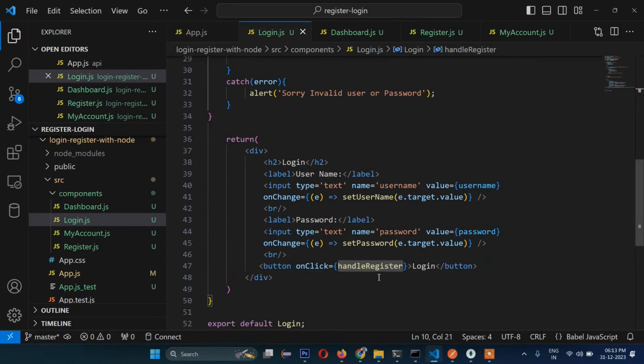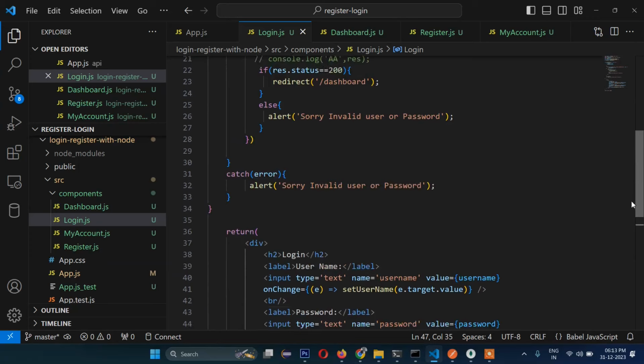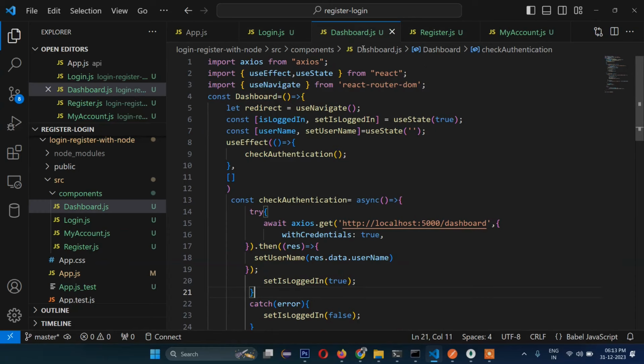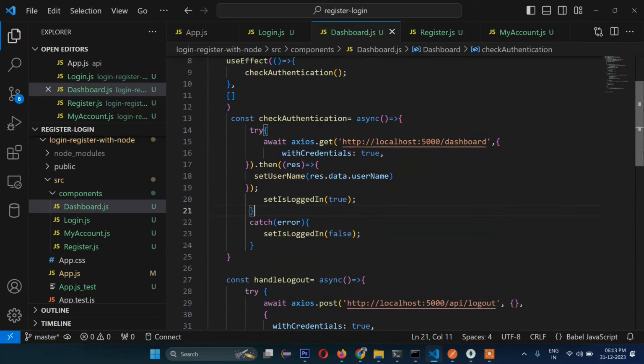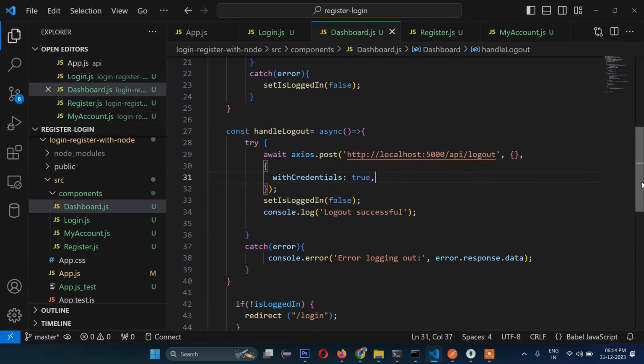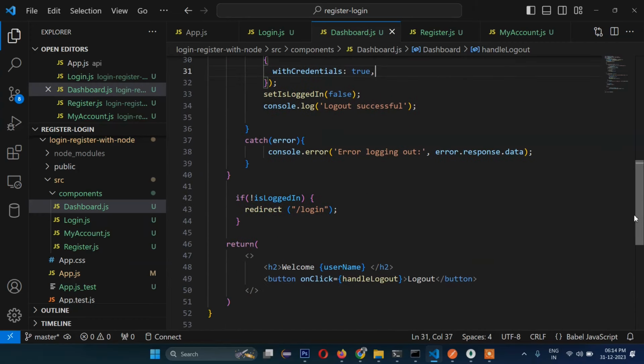So particularly at the time of login and at the dashboard, we have to send withCredentials true in Axios. Similarly, you have to send it at the time of logout with withCredentials true. Only then it will work, or else it will not work. So that is the main thing.